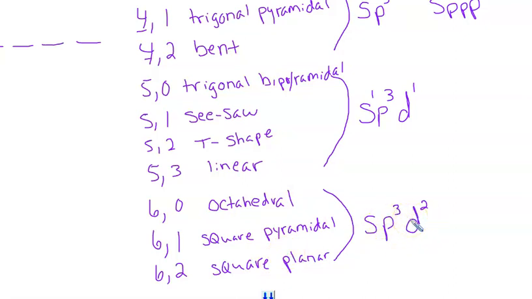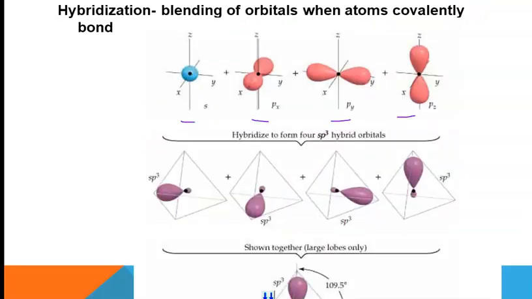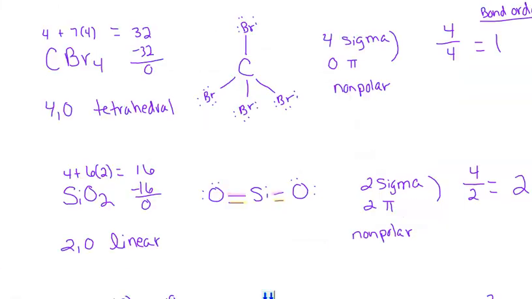All right, we're going to go back to that warm-up that we did and see if we can figure out the hybridization for those. Let me go back, find it. Okay. It has to do with this number right there. That gives you the shape and the hybridization. It's a 4, so it's going to need 1 S and 3 P's. S's only go to 1, P's go to 3. This is going to need 2, so it's going to take 1 S and 1 P. This is called the hybridization.